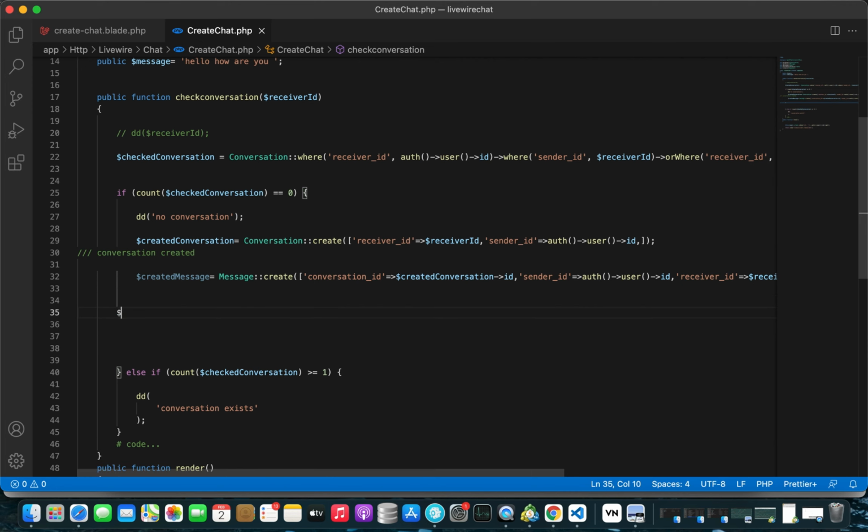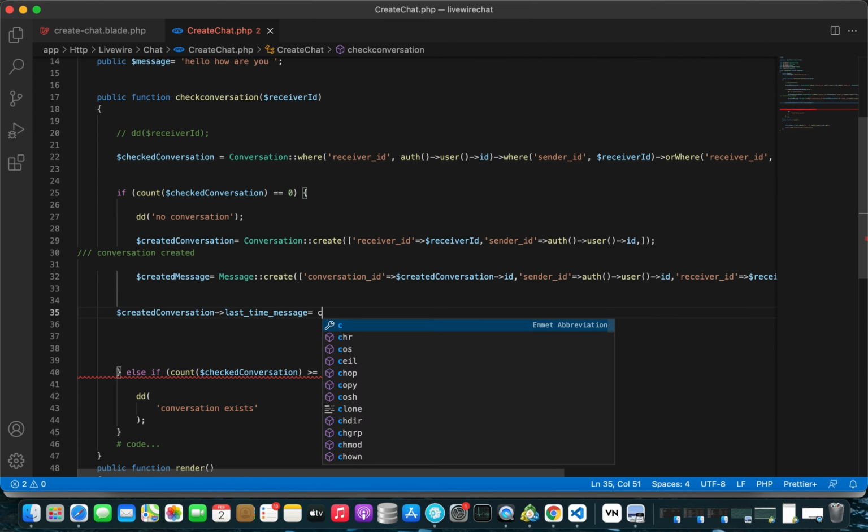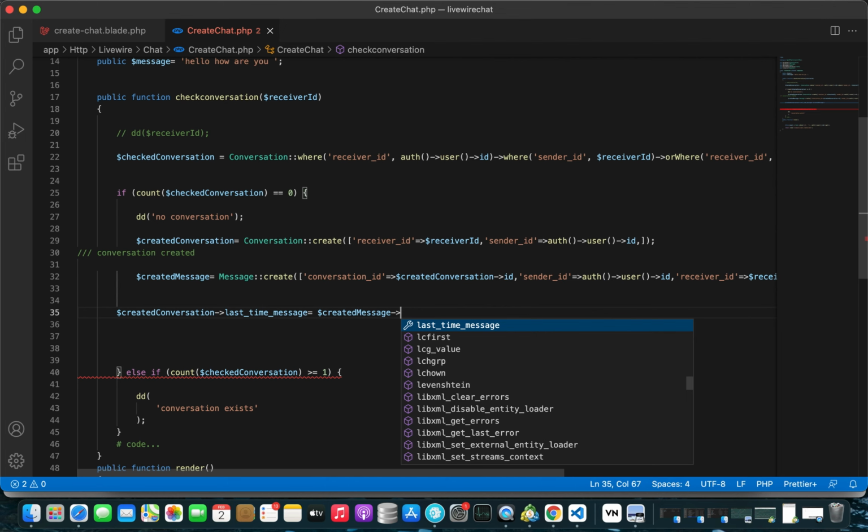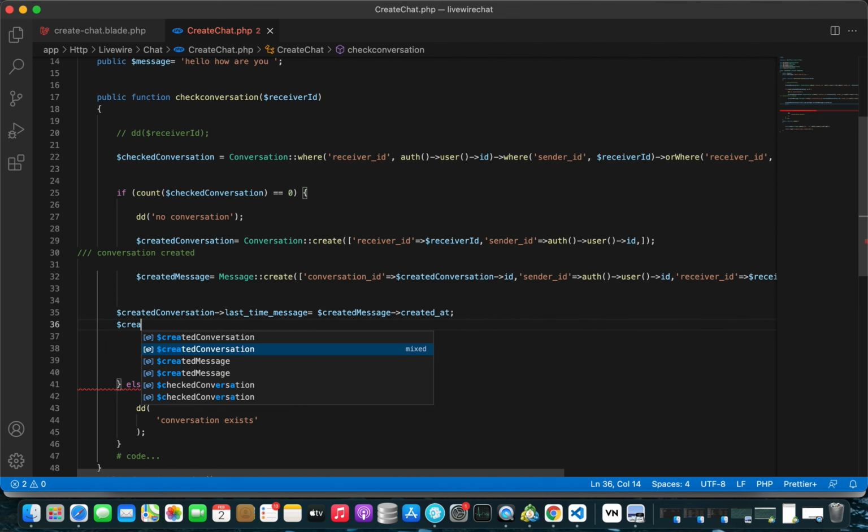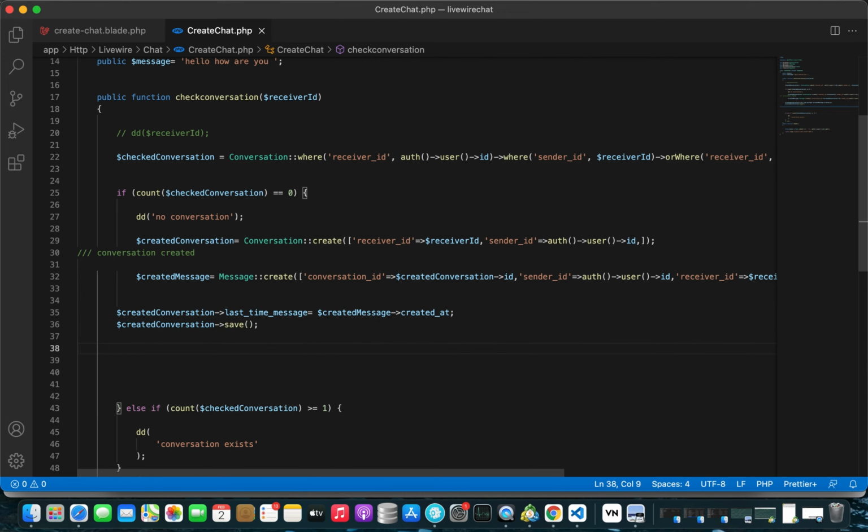Right, so now we're going to use created conversation last time message. We're going to update this to created message created at, created conversation save. Right, and then after saving it, we're going to dd and dump: saved.